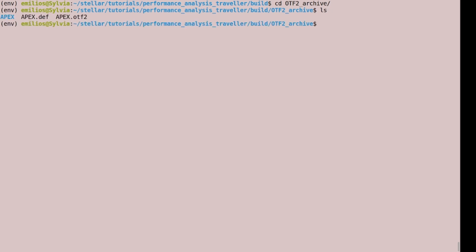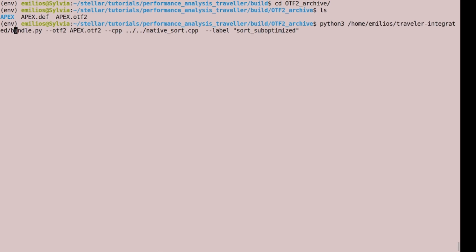Now, using Traveler to visualize and interpret the trace files from our run comes in 2 phases, bundling and serving. There are 2 Python scripts in the Traveler directory called bundle and serve respectively that we're going to use. We use bundle to load the data into Traveler from the command line. To do that, I'm going to run the bundle Python script.